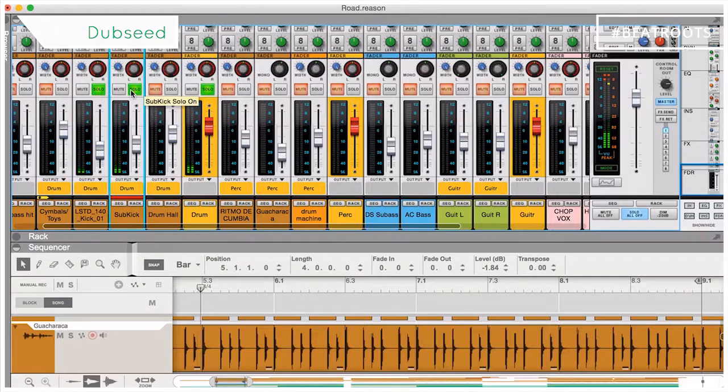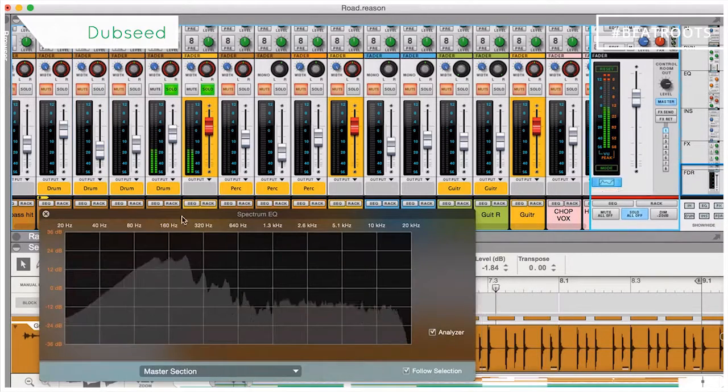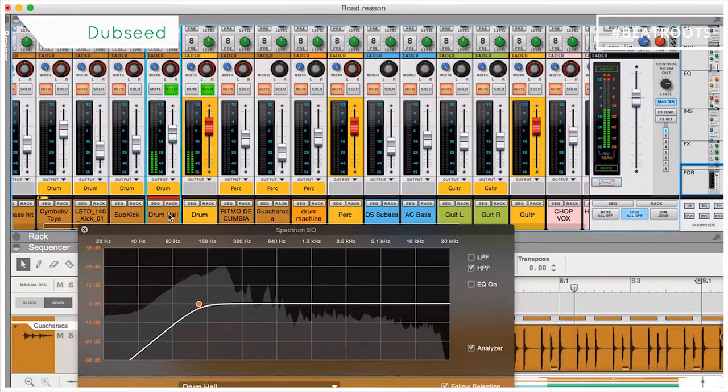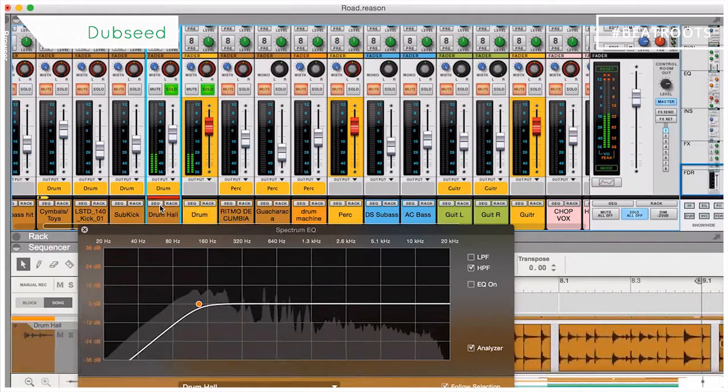This is another thing, because I have my kick. I said before that I have these two kicks. But I do the same thing with the drums. I have another track where it's the entire drum. I call it drum hall. It's like that microphone that you put in the drum set and records everything. Right. So I keep that, and same thing, I EQ it. So show me what is in that lane, the drum hall.